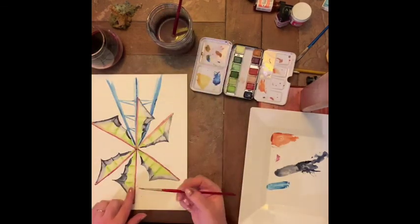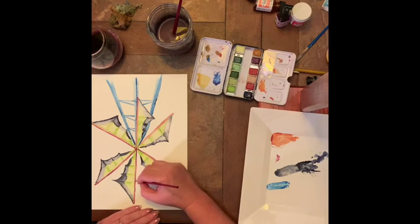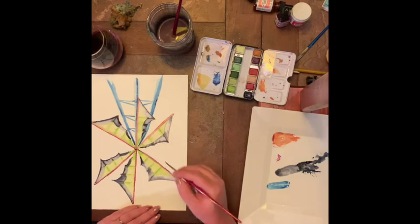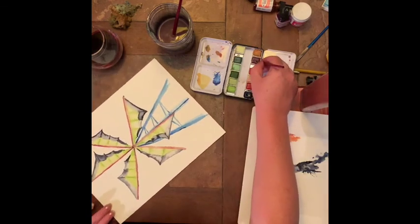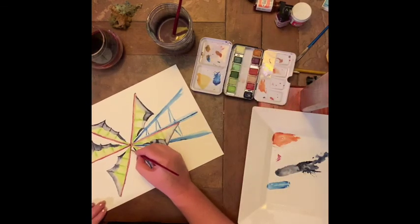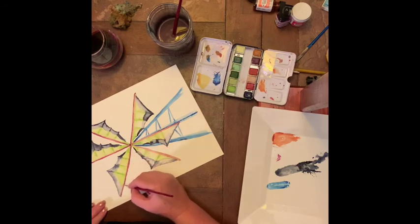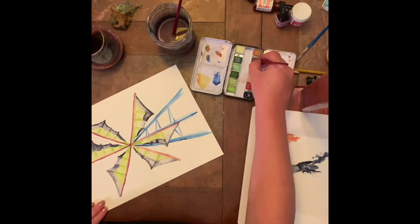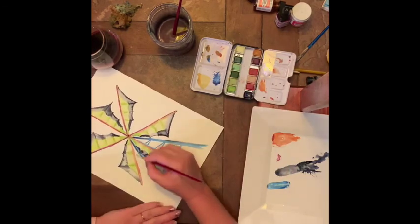If you see how it's skipping right there, that means I don't have enough water. So I'm using too much paint, not enough water. And that makes it harder to paint with watercolors. And you may not need to do this step. If you don't, skip it. Move on to something else, paint something else. Drink your wine and laugh at me for my mistakes. I don't care.